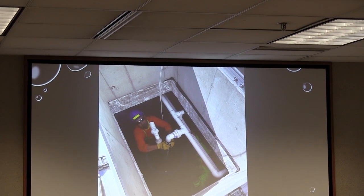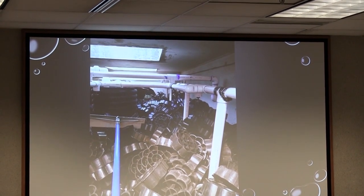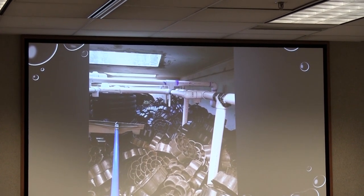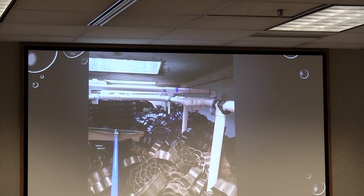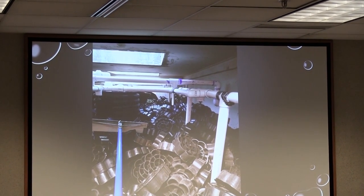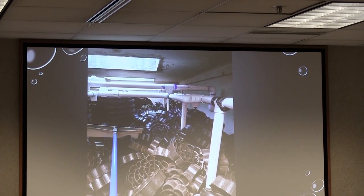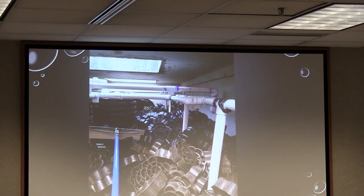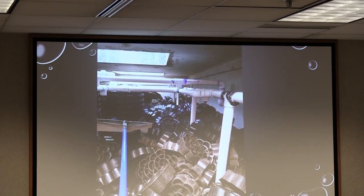This is our guy setting the pumps in the STAR 13.5s, and that's sort of the final product looking inside the tank. Those tanks are a 9,000-gallon tank. Each of those modules — three of them — are a STAR 4.5. When you get to the larger sizes, we utilize around an 8,000–9,000-gallon tank, and each module will give us about 4,500 gallons as well as a day of treatment.